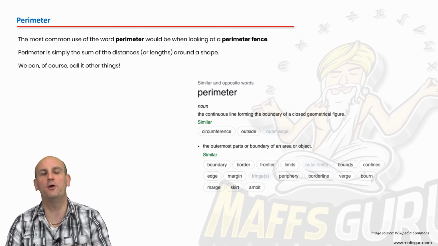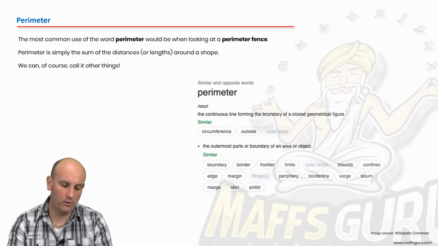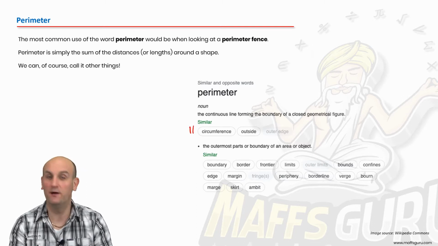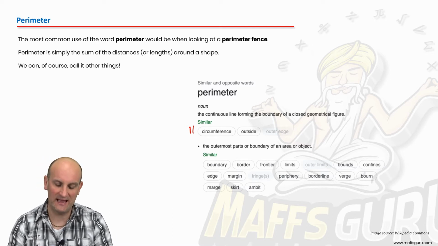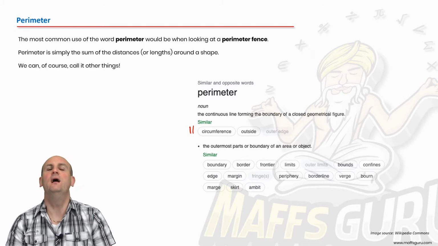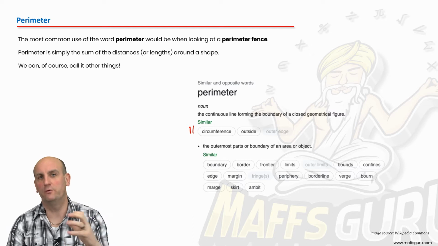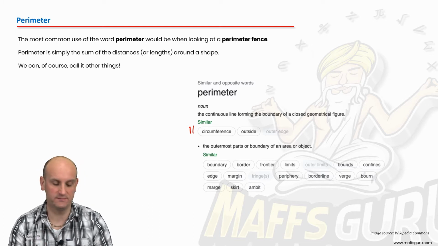Now, of course, maths being maths, it's a trick. So when I looked up online all these things about perimeter, what did I find? Oh yes, I found that there are words otherwise called circumference. Oh, hold on a moment, that's coming in a later video. Outside, yes, an outside fence. I think I prefer perimeter. The outer edge, boundary, border, frontier, limits, bounds, confines, and so it goes on. And again, maths will trick you. For most shapes, we call it the perimeter. We might call it outside or around the edge, but for circles, we call it a circumference.